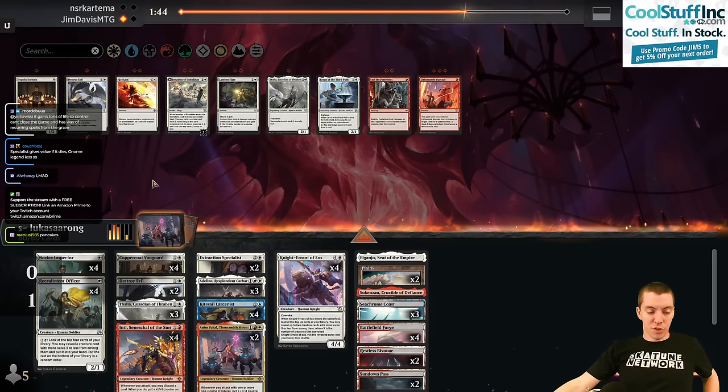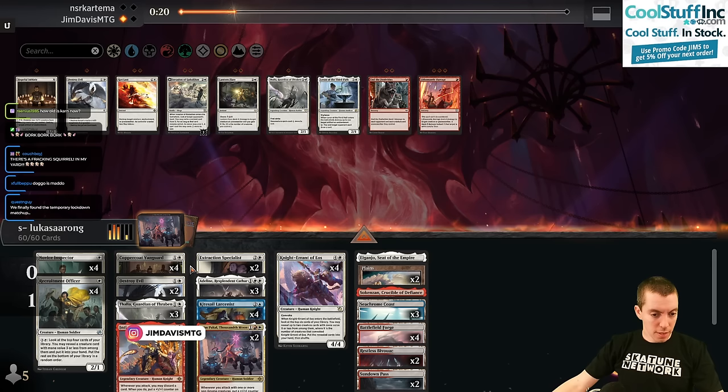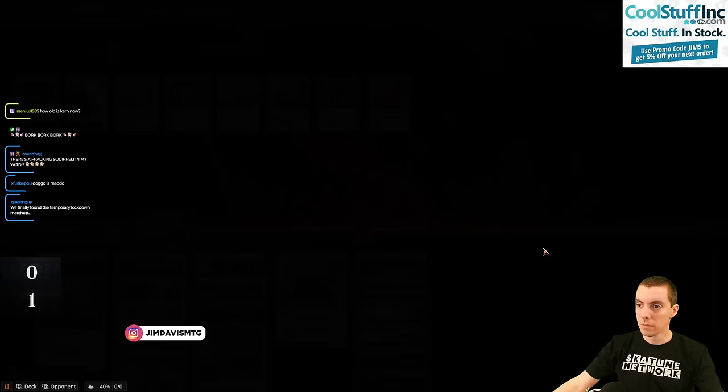Oh my god. Alright, so, yeah. We want a few Destroy Evils. I kind of want one more Destroy Evil, honestly. I just don't know what I would cut. Thalia seems... let's go to Thalia. Let's do this. Alright, let's go.